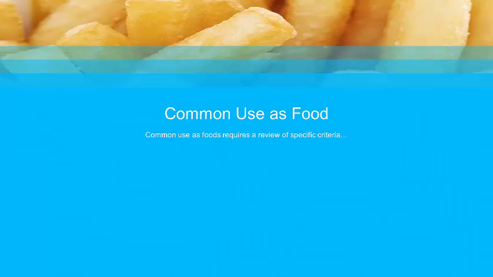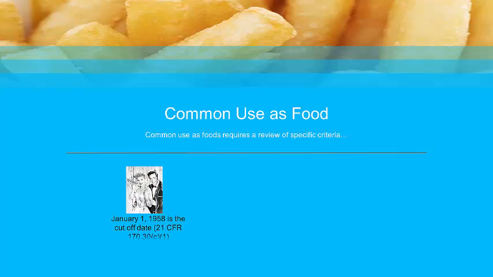So we'll look first at common use as food, and this requires application of specific criteria. It's always a risk when you get into the area of GRAS that you just sort of do a shortcut reasoning. You think, well, people have been eating it for a long time, surely it's GRAS, and you may have a tendency or an inclination to avoid looking at the criteria, but it is important to look at the specifics. And one of the first things we see is that the cutoff date is January 1st, 1958. Here's a picture of Lucille Ball on New Year's 1958. Gives you a sense of exactly how long this amendment has been around.